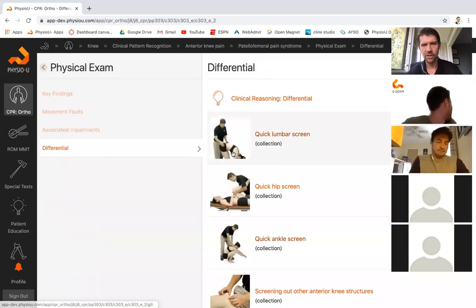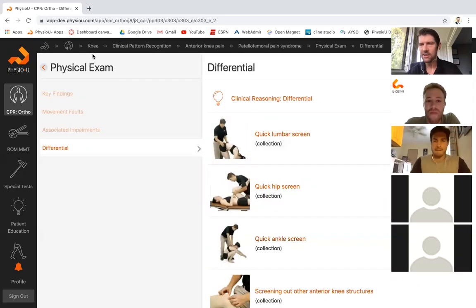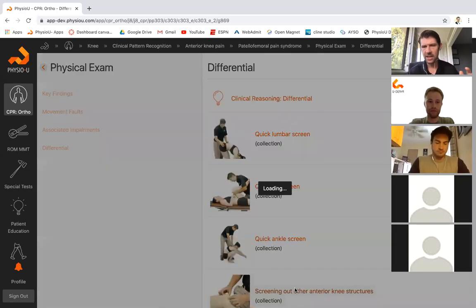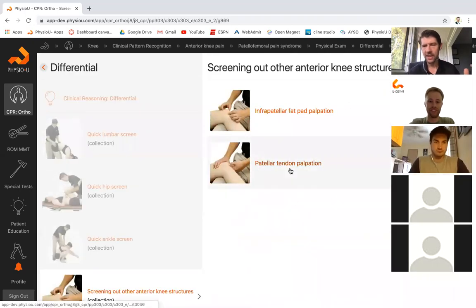So let's see, if we look at differential, right? Clinically, when I think of someone who has anterior knee pain, right, and I'm thinking patellofemoral and really the patella is negative, I start to think, well, let me move half an inch down, right? You start thinking patellar tendonitis, right? Younger, athletic, anterior knee pain, running, jumping, kind of fits the same demographic. Sex a little different, tends to be both males and females. So we want to make sure, hey, what else in an anterior knee do we need to rule out, right? And so patellar tendon, how do we rule in or rule out patellar tendon problems?